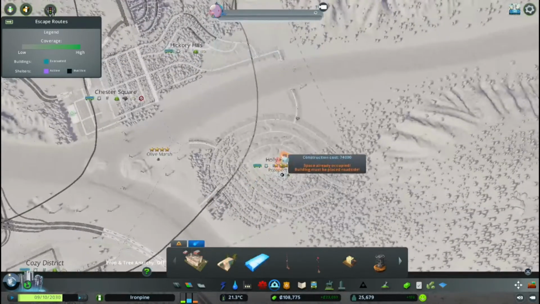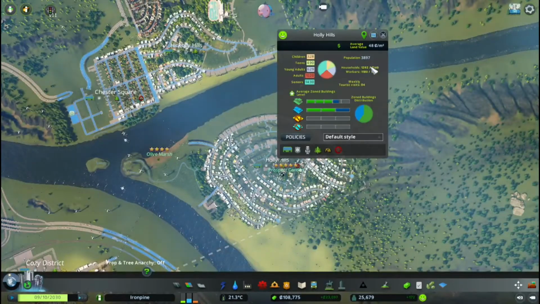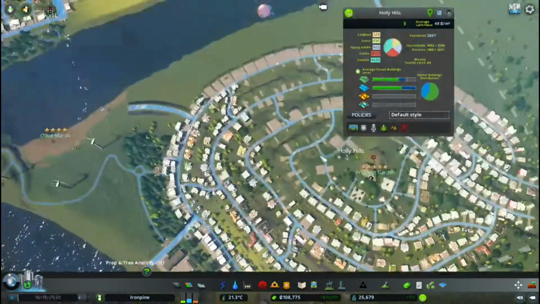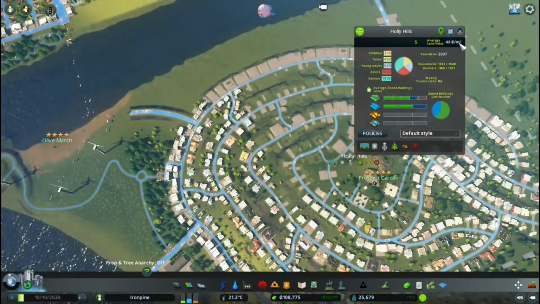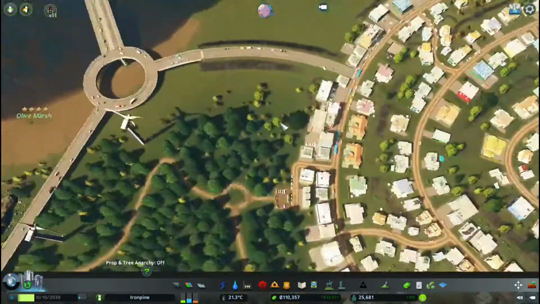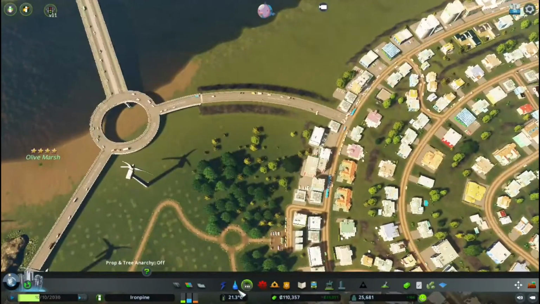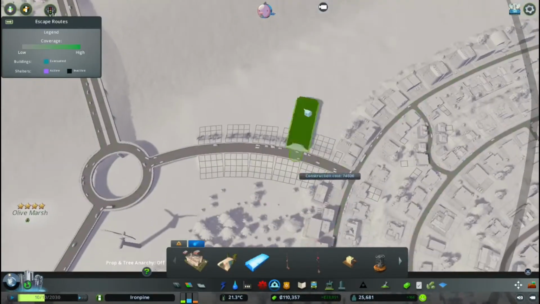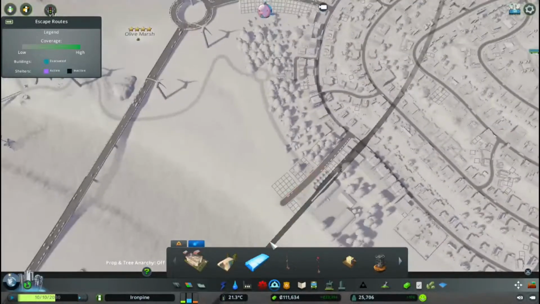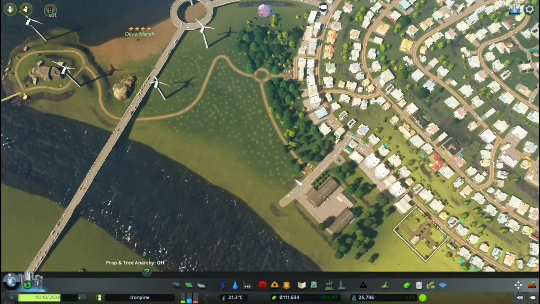Now over here, let me just get out of that view. 3,800. This is mostly populated. So it's over 3,500. So I'm going to place in one large shelter. And I'm just thinking where to place this, because you don't really want to place it where people will see it all the time, because people will get a bit antsy with that.